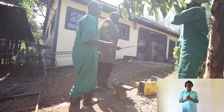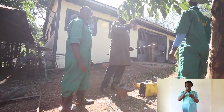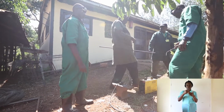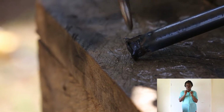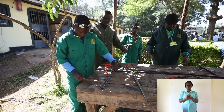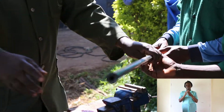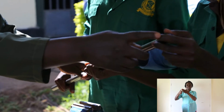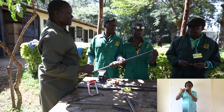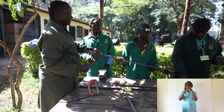So where is the chipping hammer? We want to remove the flux before we can cool it the other side. Okay now. So we have fixed the ender there. The next thing is to fix the ornamental end.